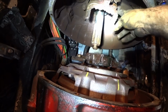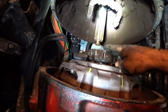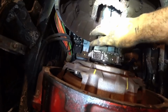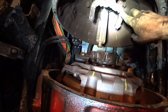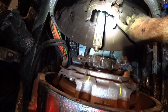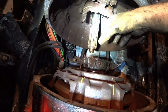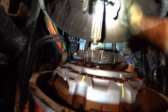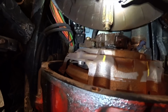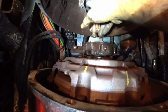Right here is your clutch yoke. Basically all that happens is that these forks go on the back side of these. So you can see these little flat spots on each side, and that hooks behind it. And then when you press the clutch down, it basically just pulls that out, which is connected to the clutch, which pulls the clutch pads apart. And then there is a clutch brake right here. You can see it right there. It's just basically a round metal pad. That's all it is.